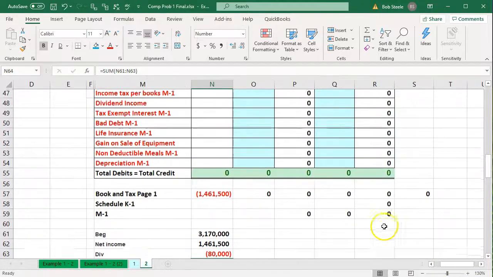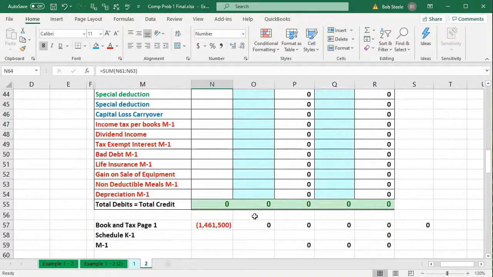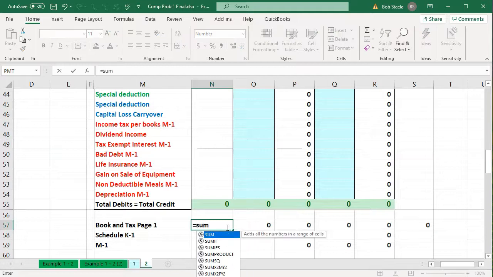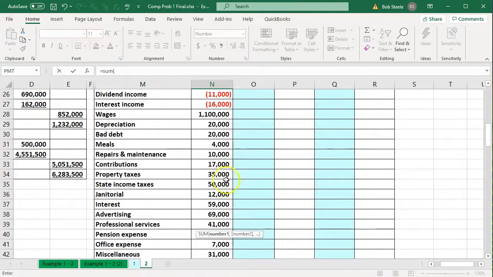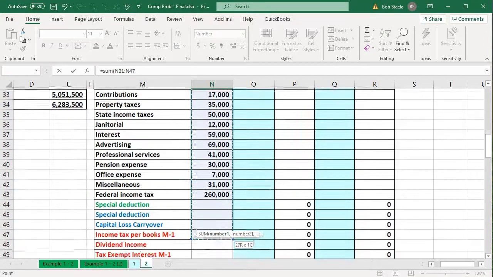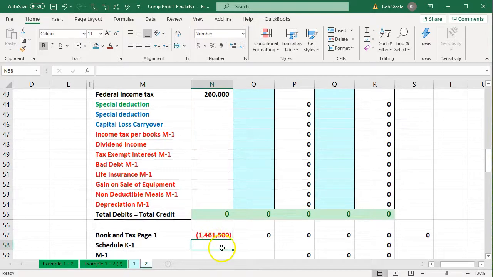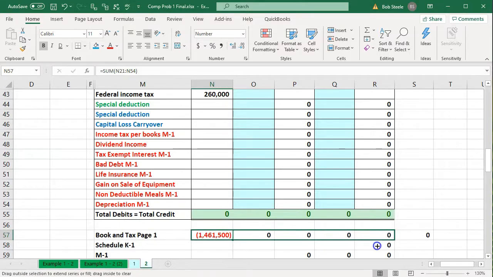Now, all we're going to do to finish this, the next thing we need to do is take a look at the net income, how easy it is to calculate net income. I'm going to delete this formula and say this equals the sum, and I'm going to pick up the net income, which is everything below the blue accounts. I'm just going to sum up the whole thing below the blue accounts and enter. So there we have that. And the net income is going to be the same all the way across. So I'm going to have the differences here. There's nothing there yet, but I'm going to go all the way across to here.